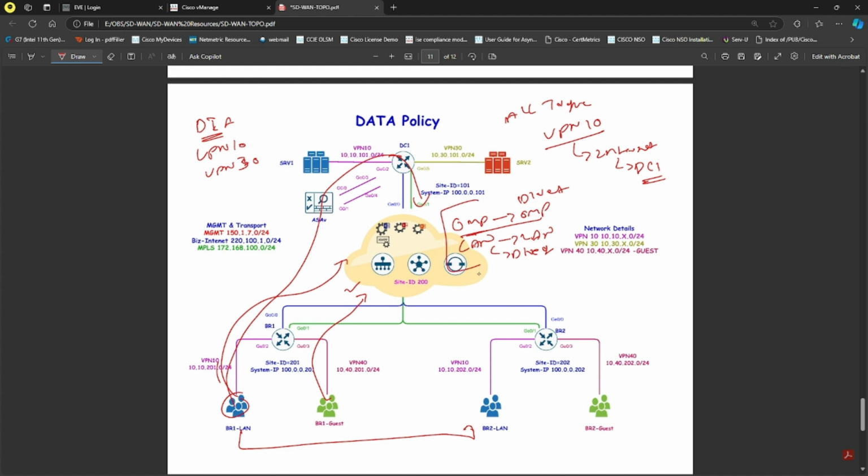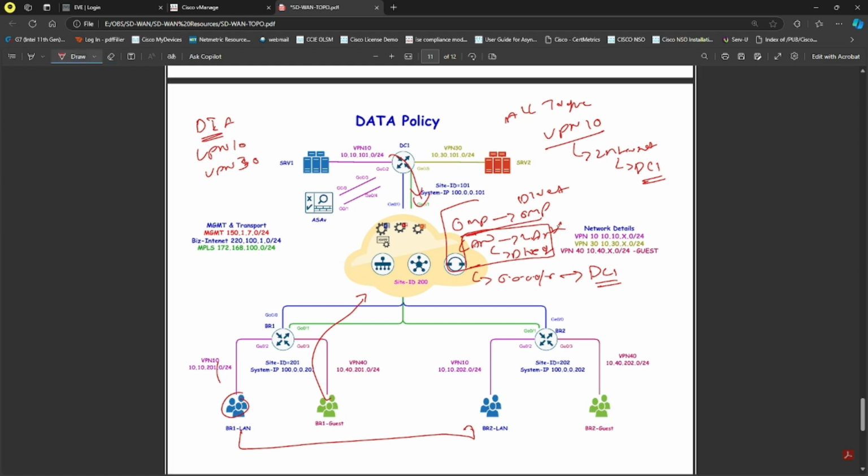Apart from this, if there is any other prefix, we want it to go via the data center only. Currently the connectivity is a hub and spoke, so even if I configure this part, the traffic will still go via the data center. Even if I remove this, the communication still happens via the data center because we configured a hub and spoke topology.